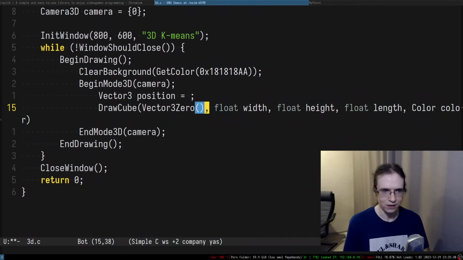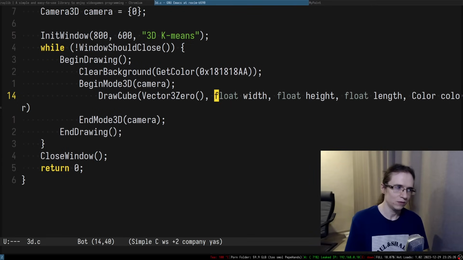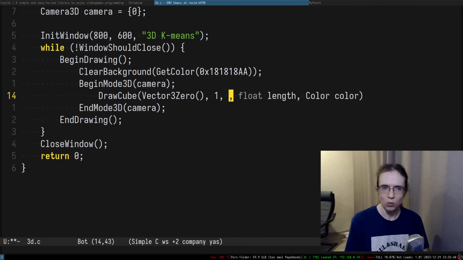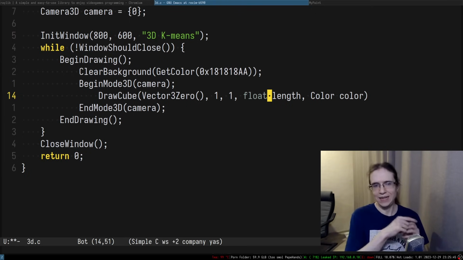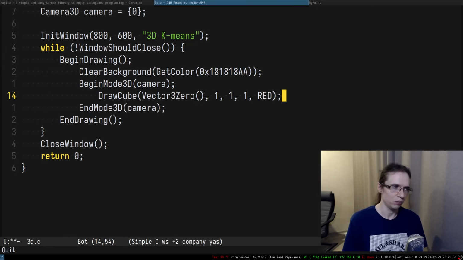I do remember that. So it's going to be width, height, and length. I suppose we can say that it's going to be 1 by 1 by 1. And this entire thing is going to be red. So there you go. So we have a cube.